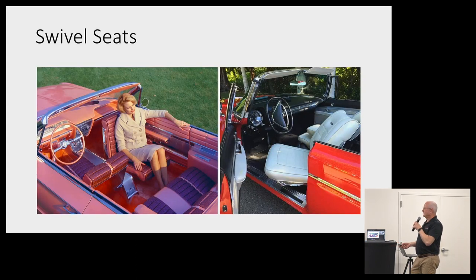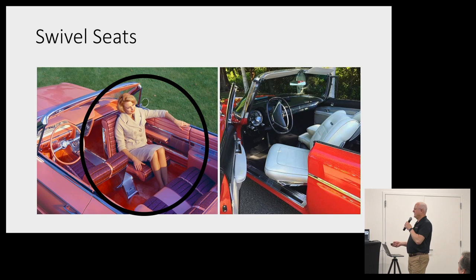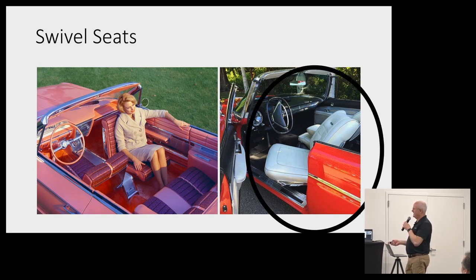Swivel seats in cars. This is pretty cool. Here again, Chrysler, Dodge was big into these types of innovations. I love this one where it turns completely around. It even came with a little table you could attach to the floor so you could play cards or whatever with the rear passenger if you wanted to. This one just swiveled to make it easier to get in and out of. A number of car companies did different, I know, like Monte Carlo and some of them in the early 70s, I remember, had swivel type seats.